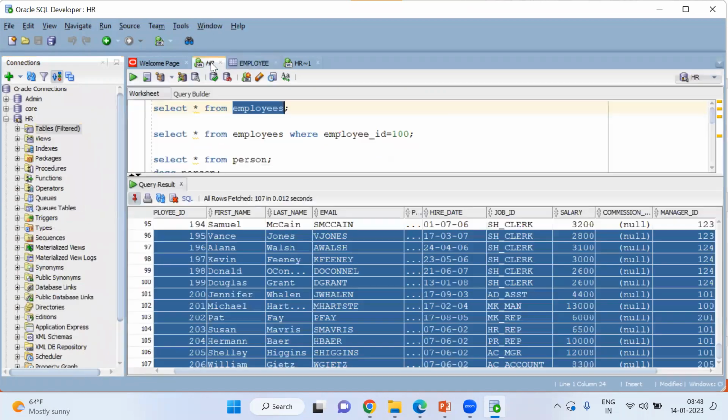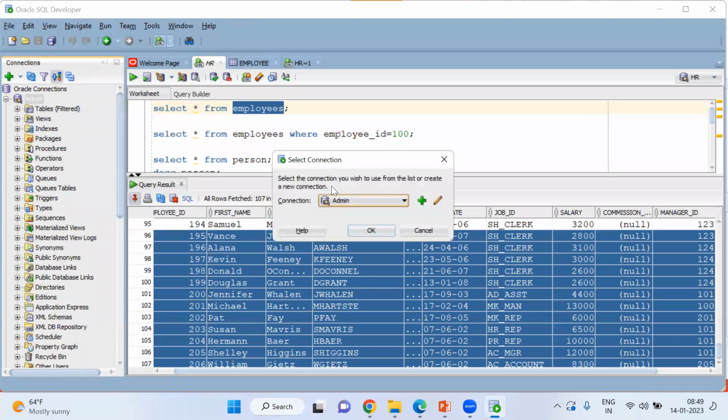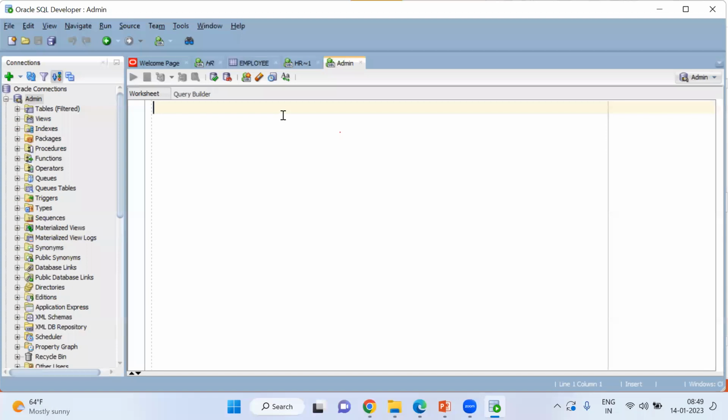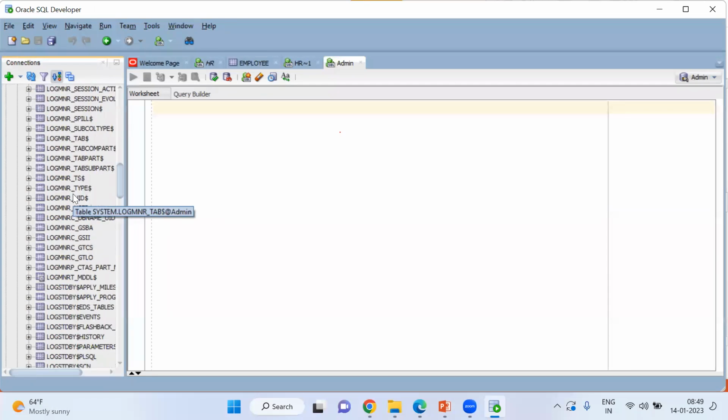With the same name, we can create a table in another schema if that schema does not have that table. So schema to schema, we can't relate. Core is one schema, HR is another schema, admin is another schema. Now I'm connecting to the admin schema. See what tables are in the admin schema, the tables I have created. These are the tables. I don't know what the use of them is; I have not used them till now.